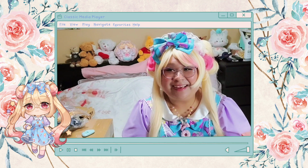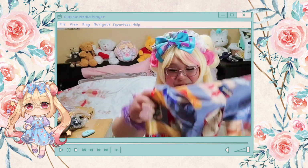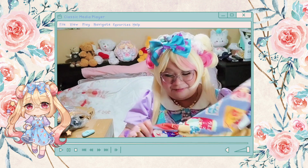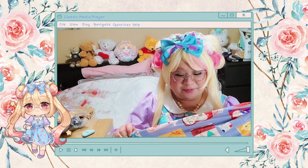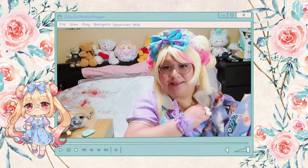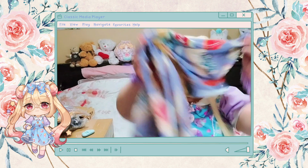I'm hoping one day Meta and Baby will hear my requests and add side pockets, but for now I'll live with Glitter Tail being able to accommodate this request, and I am absolutely excited to wear this. I will probably make a longer video about my experience ordering from Glitter Tail the second time around, and also how this JSK fits. So stay tuned for a fuller, more detailed review. But so far I am quite happy with how it looks.